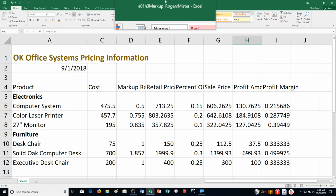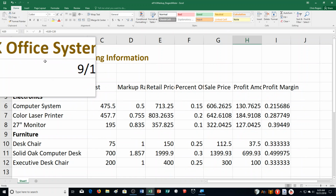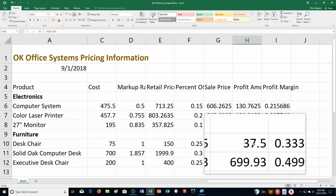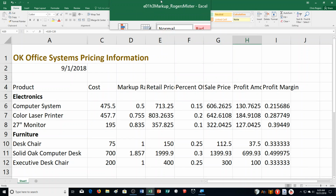Today we're going to be dealing with formatting your worksheet. We've said this file is a workbook, and this sheet inside of your workbook is a worksheet, and of course your worksheet has a spreadsheet on it. So there are lots of terms and names we're learning here, but that's the idea. You should have your Excel Chapter 1 Hands-On Exercise number 3 markup workbook open, because that's the first step here on the page. I'm going to read the information as you turn to page 450 in your textbook.